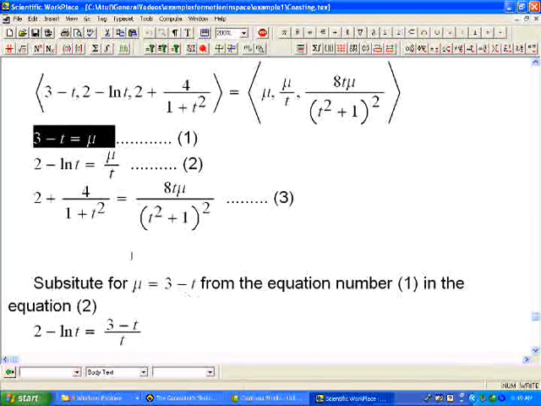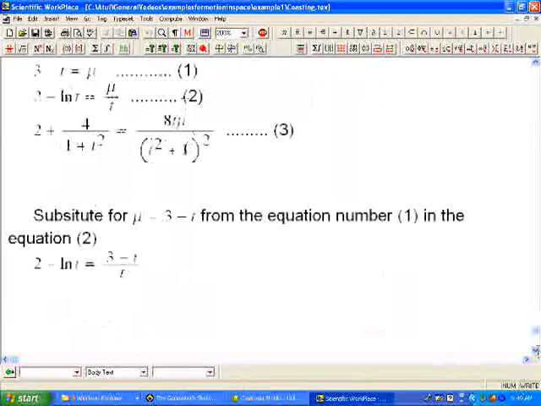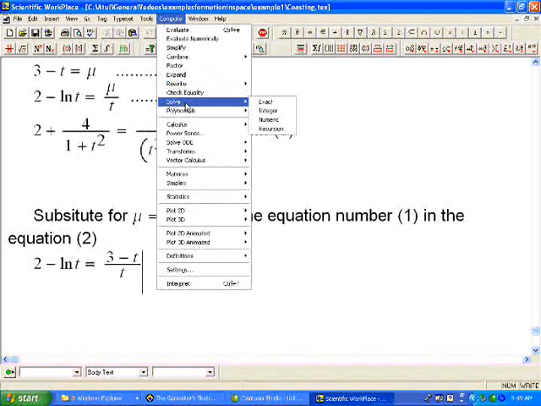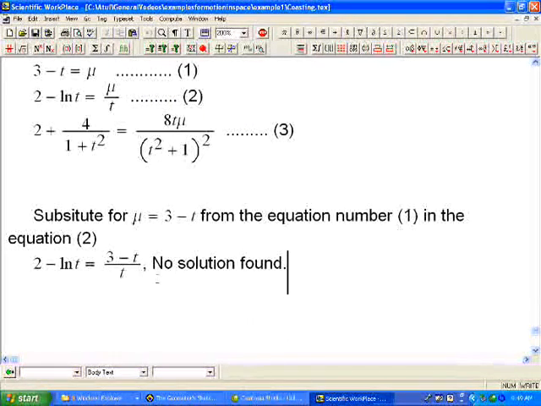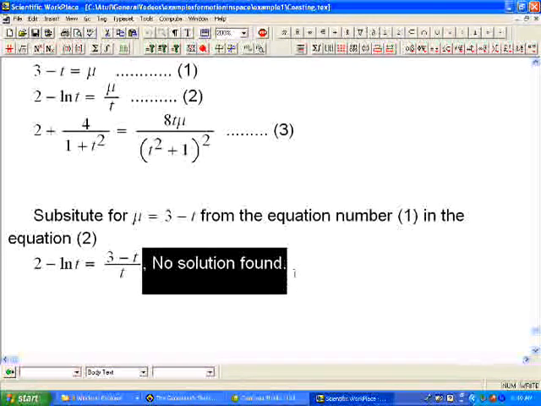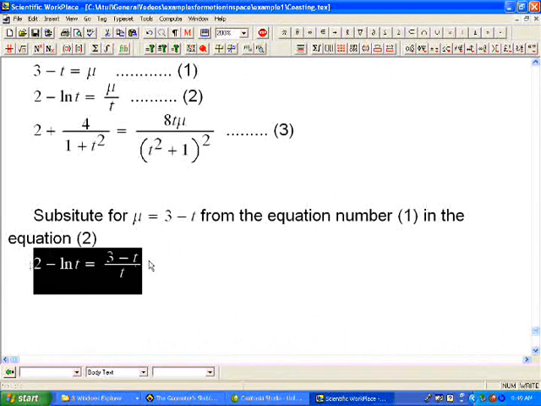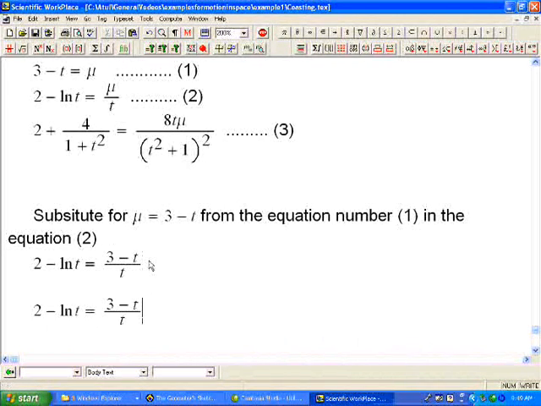We can substitute that in any of these 2 equations, and we are going to use technology to solve these. So this is less writing. What I did was replace this mu by 3 minus t here. Okay, let's ask the package to solve it. We'll try to solve exactly, because even if we are a little bit away from the space station, we are going to miss it, right? Oh, it says no solution found, and that's a little strange, but packages do that, because I think if you inspect it closely enough, we can see a solution.